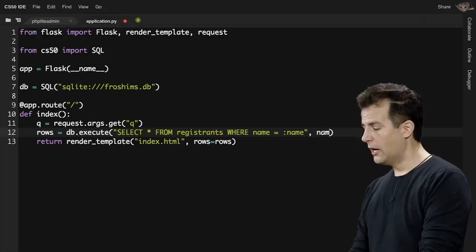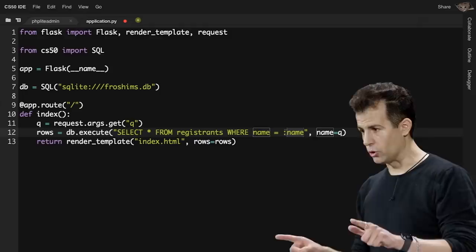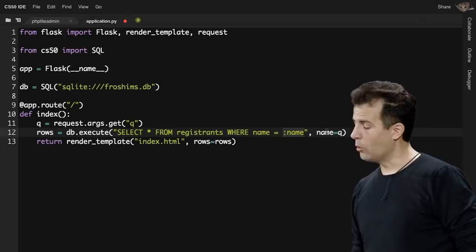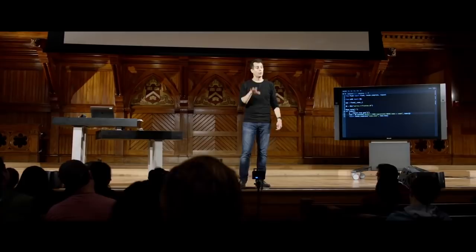And now you have constructed dynamically a SQL string with a placeholder that is not Python's own curly brace placeholder. This is a special SQL convention where you say plug in value here. What value? We'll plug in this name's value, Q, whatever the human has typed in. And what our execute function will do for you is all of the fancy backslashing and all of the escaping, and will protect you from the user's data.